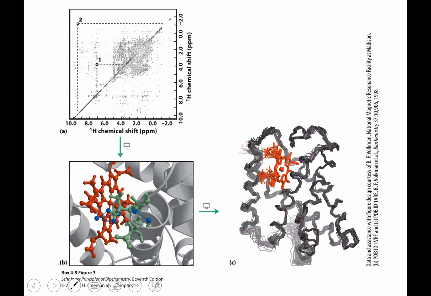Okay, the NMR structure, what's nice about it when you finally get it is that it gives you an idea of how mobile certain regions of a protein are. It gives you a composite structure that you lay on top of each other. So you can see that this region here seems to be pretty structured, pretty stable. In other regions, there's more deviation, and that tells you there might be more mobility in those regions.